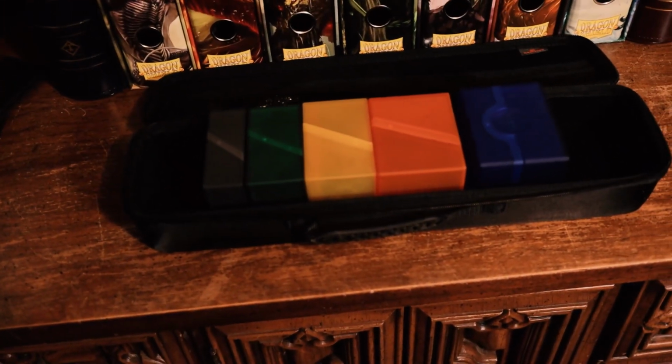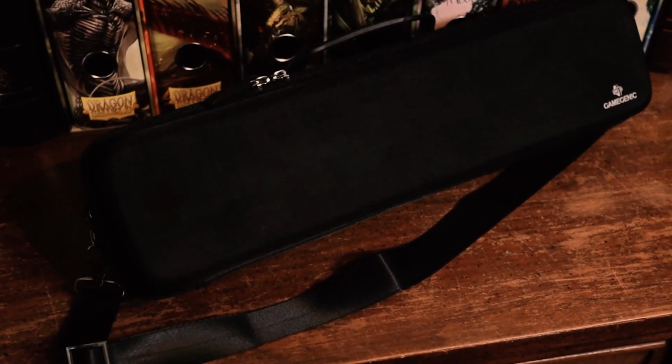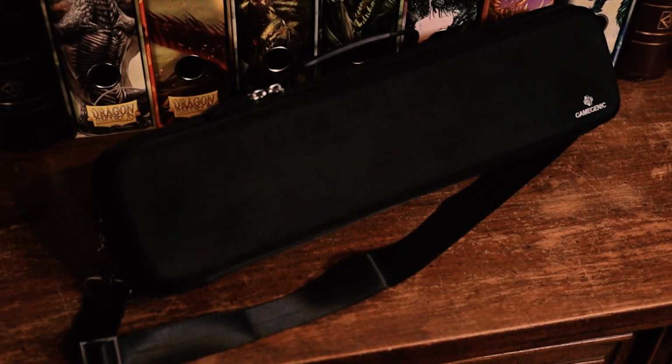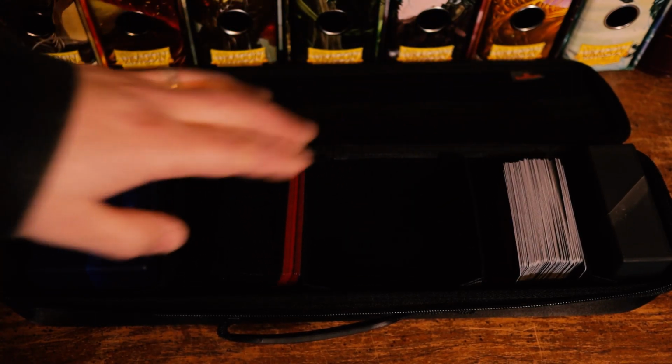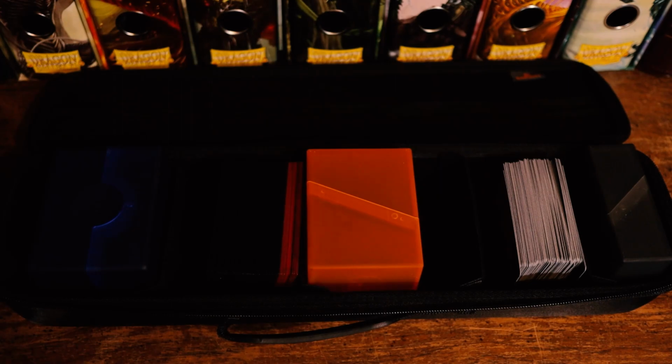The Shell XL 650 Plus is essentially Gamegenic's take on the Quiver. It's essentially a carrying case for collectible card games. It can hold deck boxes, it can hold individual cards, or other various accessories. The 650 in its name comes from the fact that it supposedly can hold 650 double-sleeved cards.